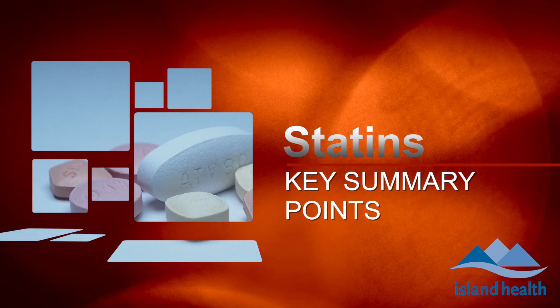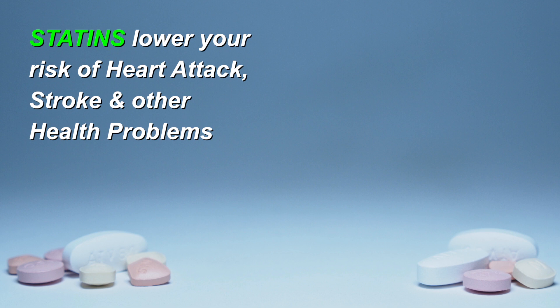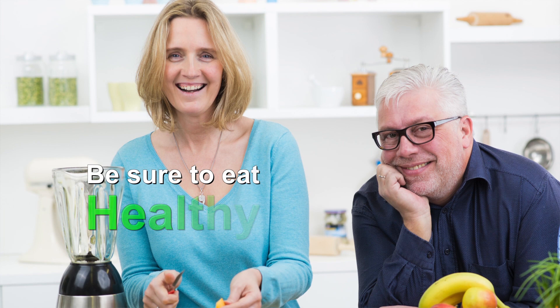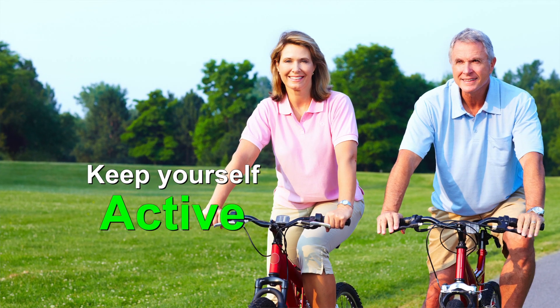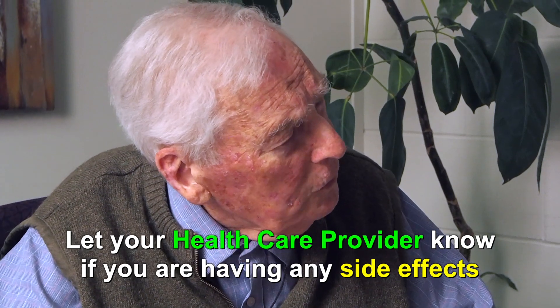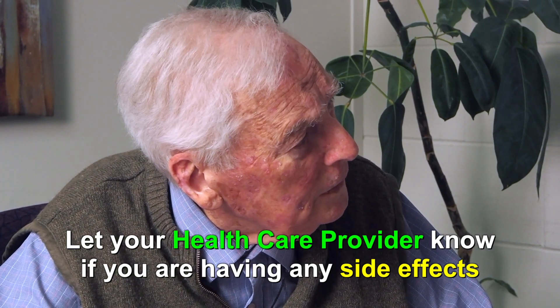Other adverse effects may occasionally occur. Speak to your pharmacist or care provider if you have concerns. Statins lower your risk of heart attack, stroke, and other health problems. This is true even for people with normal cholesterol levels if you have proven plaque issues. Once you start taking a statin, you'll need to keep taking it to keep those benefits. Even though you are taking a cholesterol-lowering medicine, it is important to keep up with lifestyle changes such as eating a healthy diet and trying to include physical activity in your daily routine. Remember that the risk of very serious side effects from statins is quite low. Let your prescriber or pharmacist know if you suspect that you are experiencing a side effect from your medication, such as muscle aches. Even if these effects are frustrating, don't stop taking your medication without speaking to your care provider first.